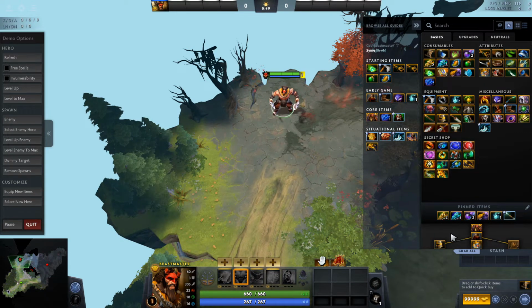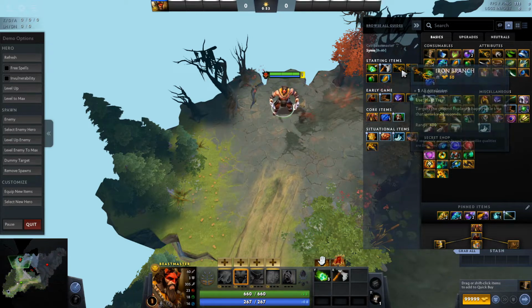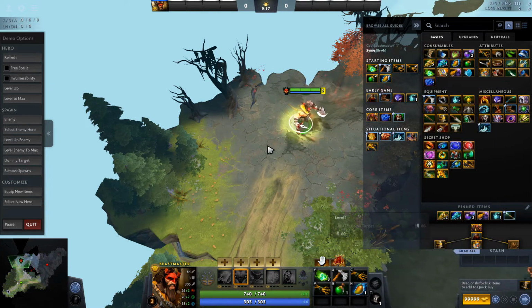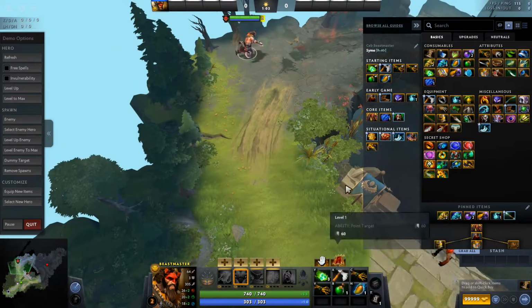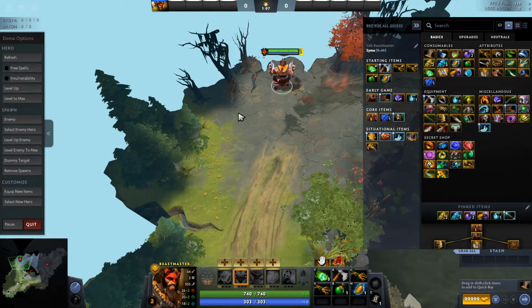But if you don't have that, you want to buy some starting items. For example, something like this, a Tango, Quelling Blade, a couple of branches, a Salve, a Mango. This is a fairly efficient use of your gold. It doesn't actually spend all your gold. You're still going to have 100 gold left. So you can still get fairly early to that Helm of the Dominator.